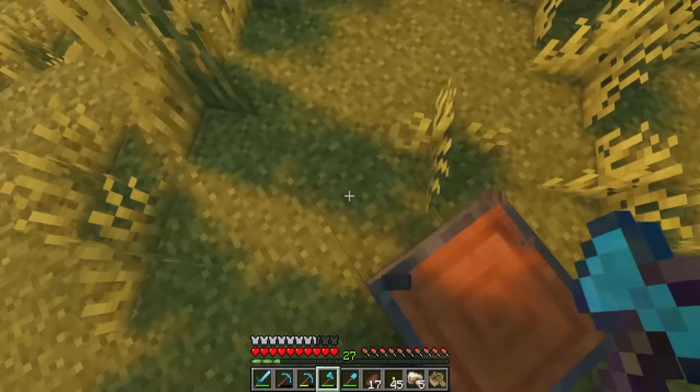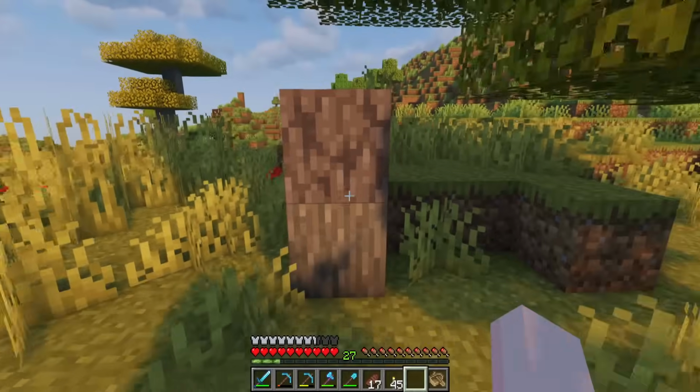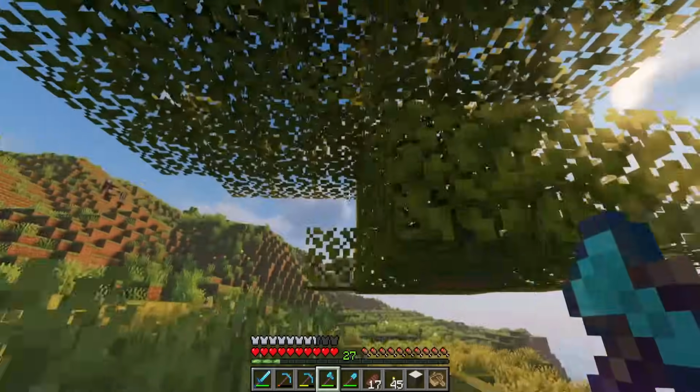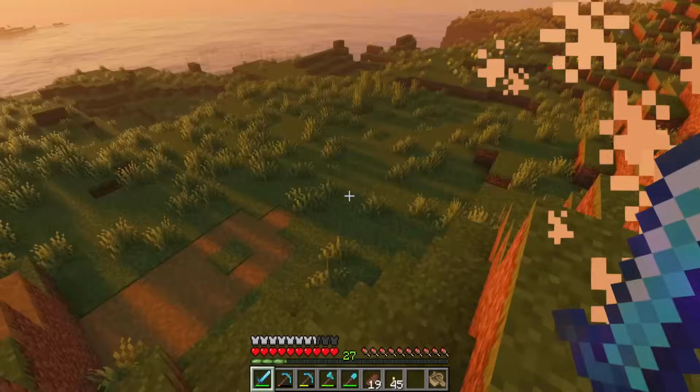Oh yeah, and first we actually have to test if this looks good, so I brought 1 pale log. I mean, it's still kind of a different color, but I think it could look cool. I'm using it now since I traveled all the way here. I'm also kind of hungry, so cooked food.